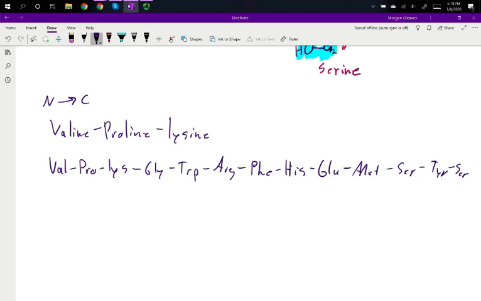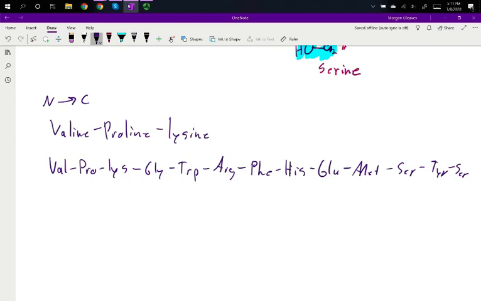And again, this is a lot of writing. Generally, we use the one-letter codes if we're going to go through the order, just to simplify it quite a bit. Like I said, this class, though, we're not going to make you learn the 1 letters and the 3 letters, so while this is an educational description, we're going to move on a little bit from it. Because what I really want you to see with this, well, you notice there's a bunch of different ones. I've got a valine, a proline, a lysine, a glycine, a tryptophan, an arginine, a phenylalanine, a histidine, a glutamine. I've got a bunch of different amino acids. Remember, there were those 20. And there are 2 that are duplicated, serine and serine over here.